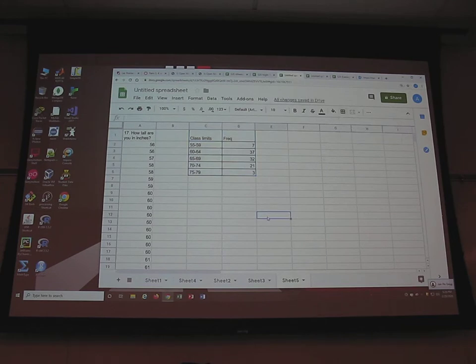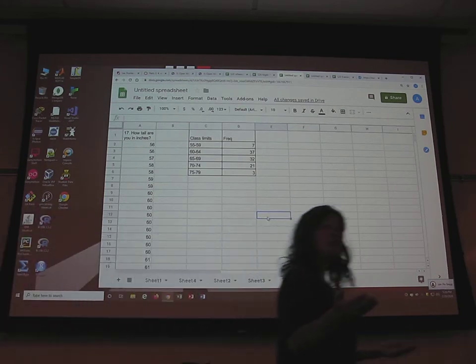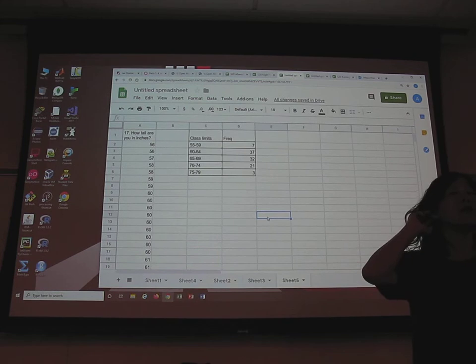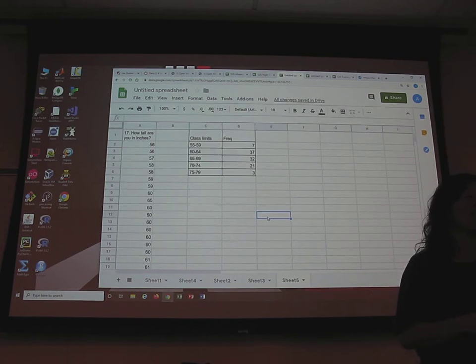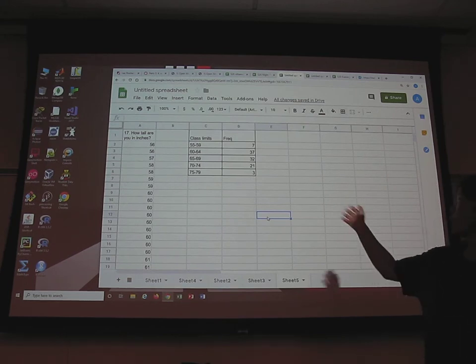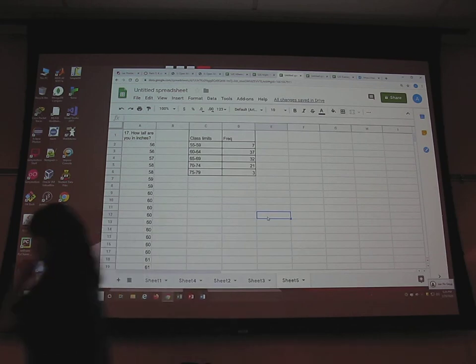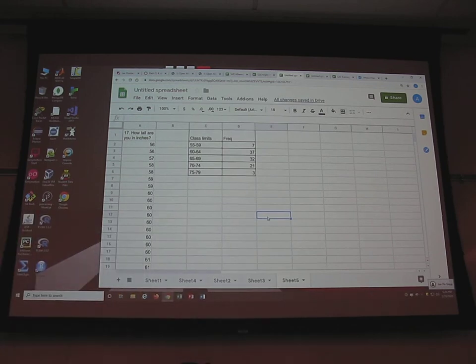Now I need to create a couple other tables for these. I have a frequency polygon you need to make, and you have an ogive you need to make. Frequency polygons use what? Class midpoints and frequencies. Frequencies are relative frequencies. We have frequencies already, so I'll just leave it like that. It's easier. So I need to do another one with midpoints.